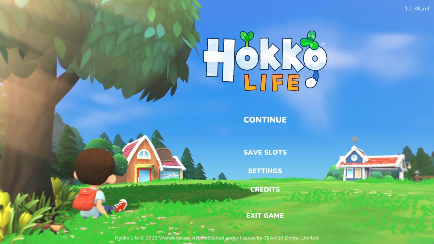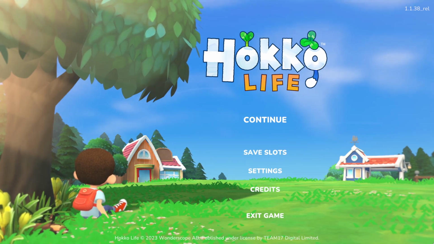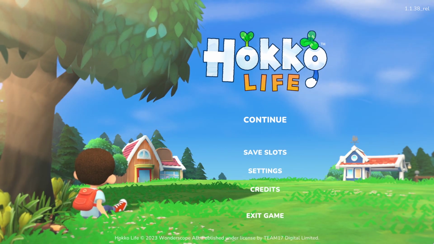Hop off the train and into your new life in the village of Hako. That's right, Hako, not Hoko, Hako. I said it right. Trust me, just go ask Robert. Take over the old workshop and get creative. Use crafted materials and design everything in town. With complete creative freedom, what type of town will you build?